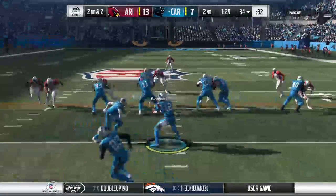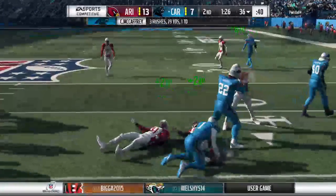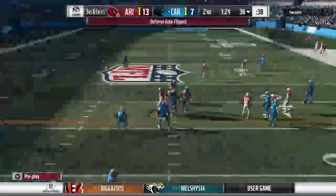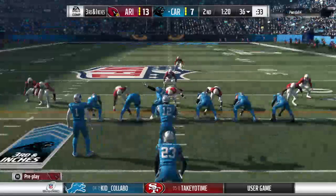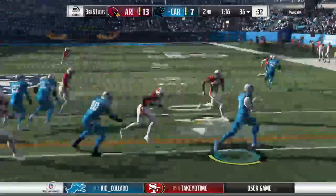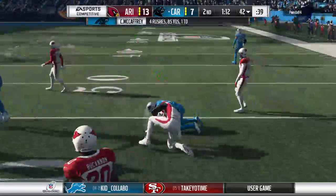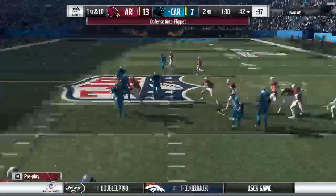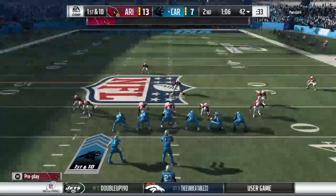First play of the drive, let's give credit all around. Excellent blocking. For the guy carrying the ball, he was the finisher. A really nice run. Just a gain of a yard there, and now it'll be third down. Rodgers in control as he hurries his guys to the line. They'll try and pick it up with McCaffrey. And he's got the first down yardage before he's brought down at the 42. They get 6 on the pickup there as the drive will continue.